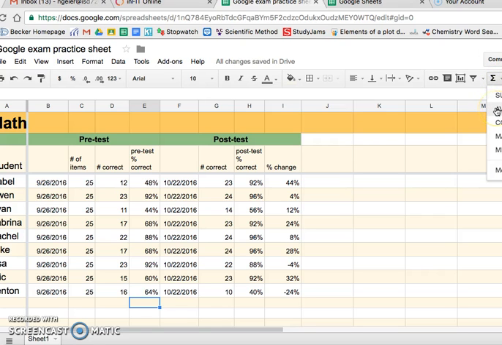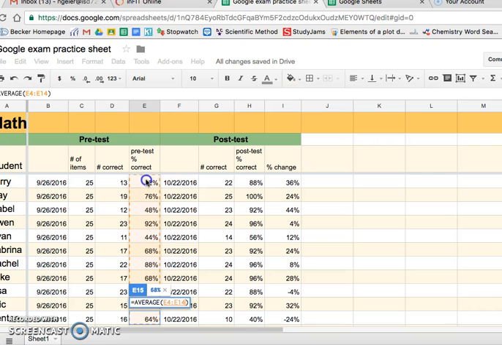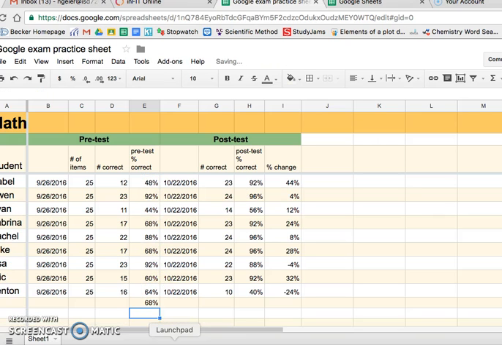and I can say, okay, I want to find the average. And then it's asking me, well, of what cells would you like the average? So I'm going to click on this first cell here, and I'm going to drag this all the way up to the top cell that I want included in the set of data. That's Larry. And now you can see here, I'm going to find the average of cells E4 through E14. That average is 68. I simply hit enter or return, and the average appears there for me. I can do the same thing on any of the columns that I have here.